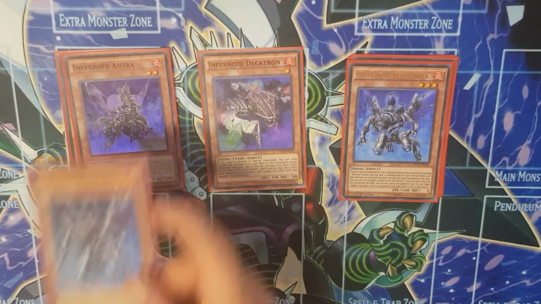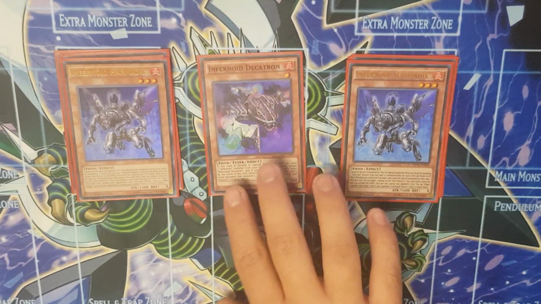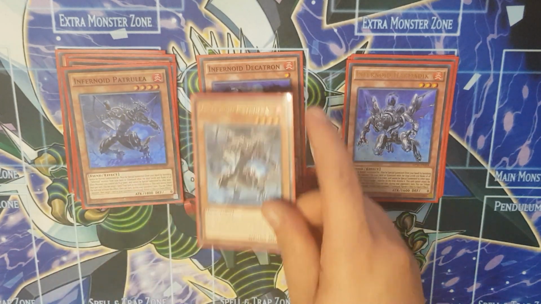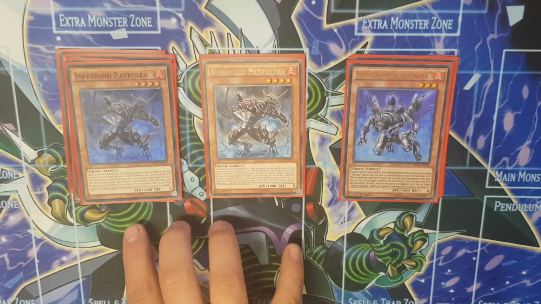Then we've got the 2 copies of Harmadic. This card you can bump down to 1 if you want, mainly because it's a destruction effect of monsters, and there's a lot of protection going around, so it's entirely up to personal preference. After this, we're running the 2 Patrulia. This one's really good because it is the spell and trap destruction.